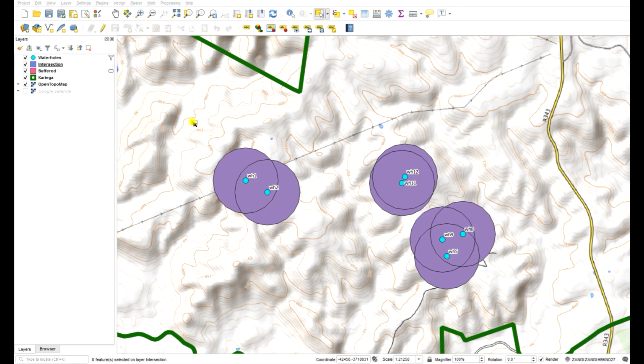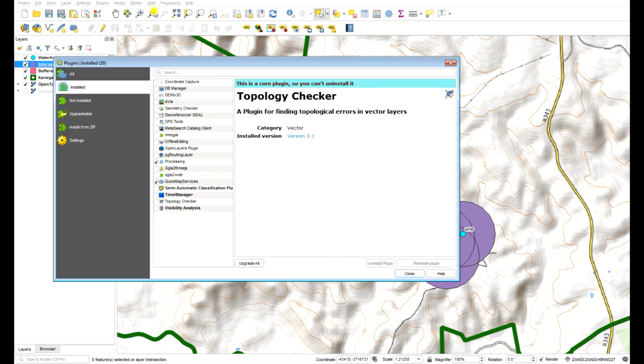Oh, okay, I almost forgot. Chris, you also asked me about topology and looking to identify overlaps using topology. So we need to turn on a tool which is called the Topology Checker. So we'll go to our plugins, manage and install plugins options. So select that. And then it should be an installed plugin. There we go. So if you can't see it, just type in topology and this option will pop up. So we're going to select Topology Checker and then close.